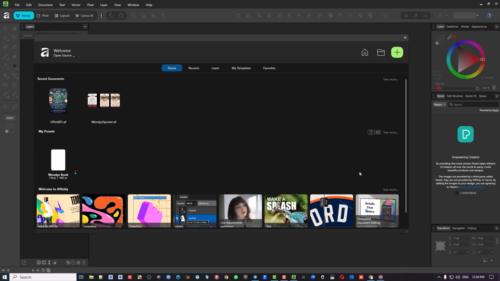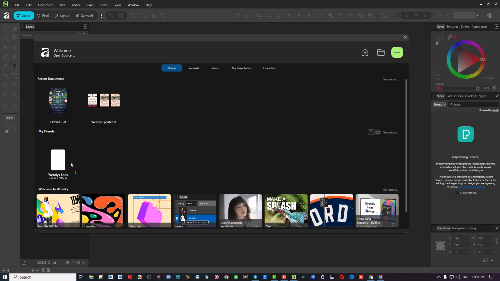Often, if you've been working already inside of Affinity with projects, you'll open Affinity and you'll see the previous documents that you've been working on, which you can click there. Then you have your presets. If you've made any presets or you want to use the custom built presets, so you don't have to start redesigning every single preset. There'll be a whole lot of them. And these are little tutorials here. But often if you start up, you wouldn't see this screen, you'll see the next screen.